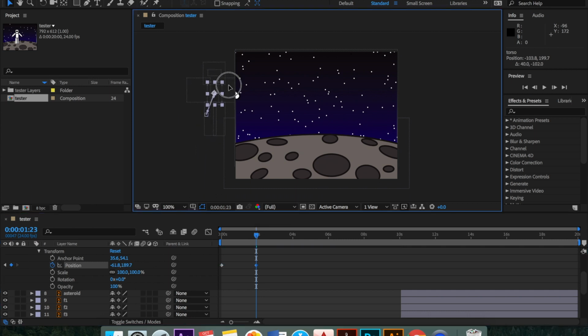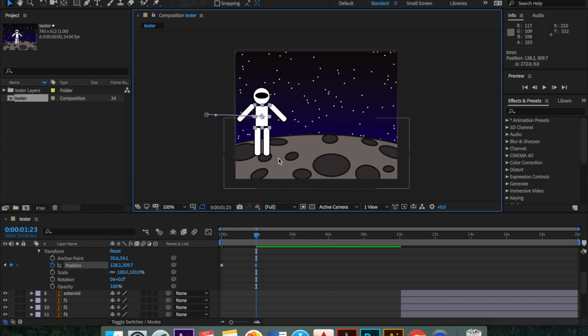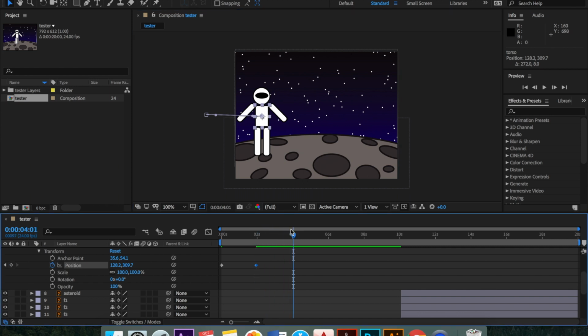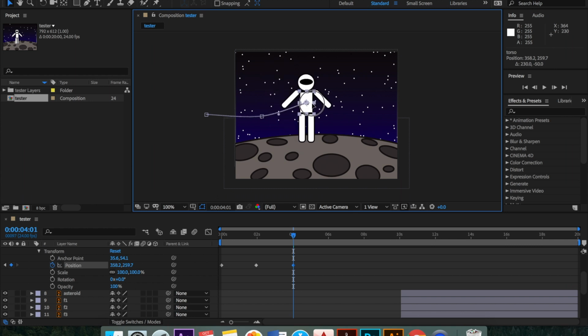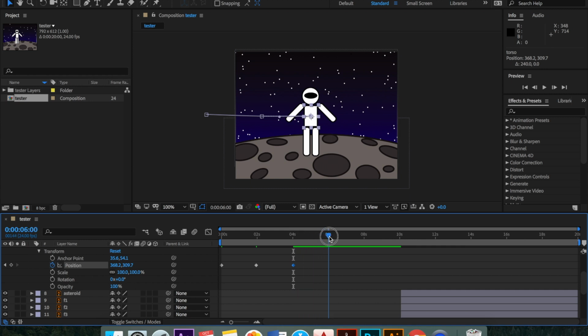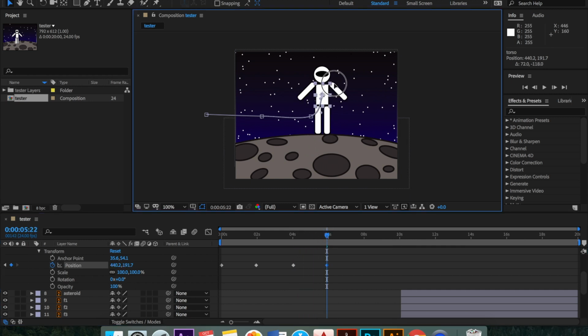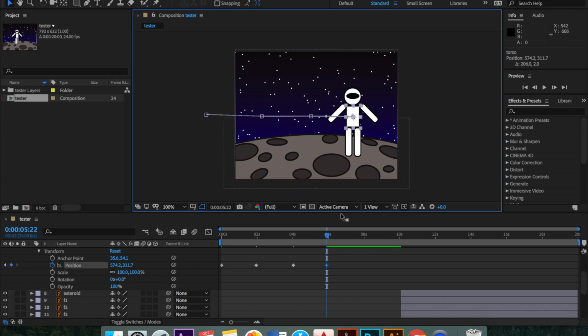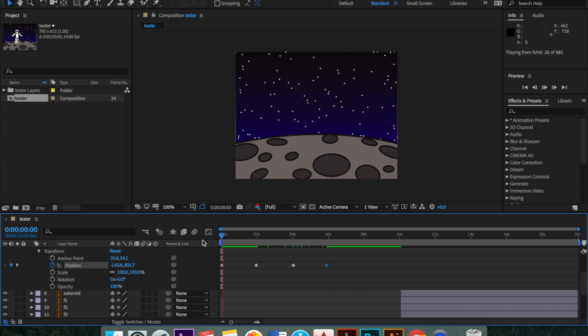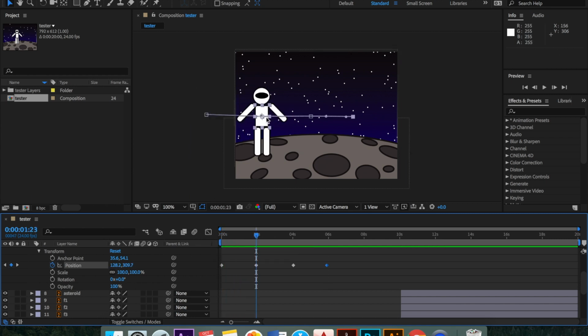This is representing one hop. So let's say that first hop brings him to there. And now you see that after I moved it, another keyframe popped up down here where our cursor is. So now let's do the next hop. Let's do another 2 seconds or so. And then finally we'll do 3 hops. It's a little farther than our original video, but that's fine. So now we've got 3 segments of this transformation.